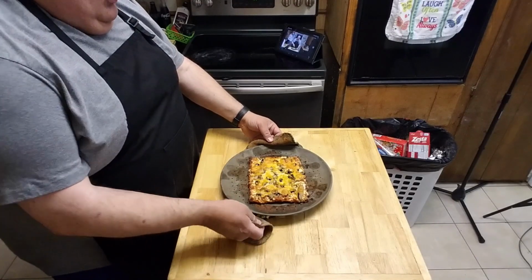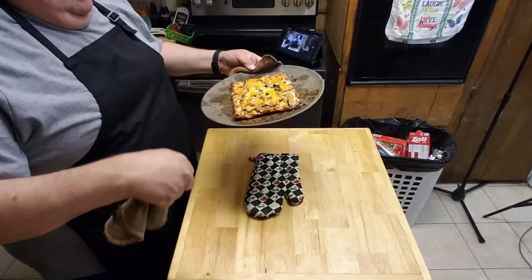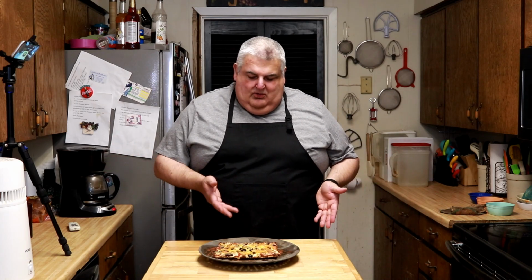So I'm doing that. Into your oven, 450 degrees, of course, about 20 minutes. Check it at 15, see how it's going. Middle rack. Here is my pizza just out of the oven a couple of minutes ago, and it's beautiful. You could put it under the broiler if you wanted to have a more golden crust, I mean a more golden top. But look at that. By the way, the holes in this pan make it to where the heat comes through and gives you that nice crisp crust. You don't need to put foil or anything over a pizza pan like this. Write that one down. So, all I need to do is cut this up into 2 pieces or 4 pieces.